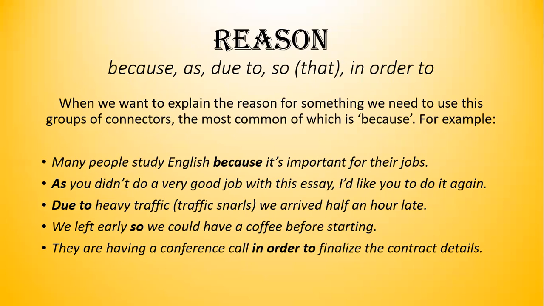Since you didn't do a very good job with this essay, I'd like you to do it again. Because you didn't do a very good job with this essay, I'd like you to do it again. As you can see, there are two sentences. I'm joining them, making a complex sentence. A complex sentence means that we are using a conjunction to join two sentences together. Compound-complex is when we use two or more. I'll be making another video regarding grammar in which I'll explain these things in depth. So I hope this one's clear.